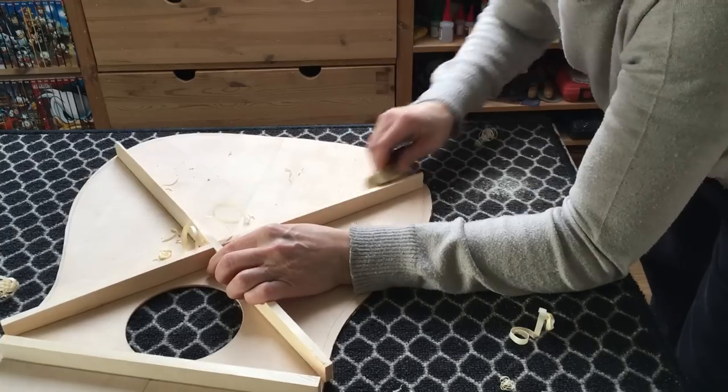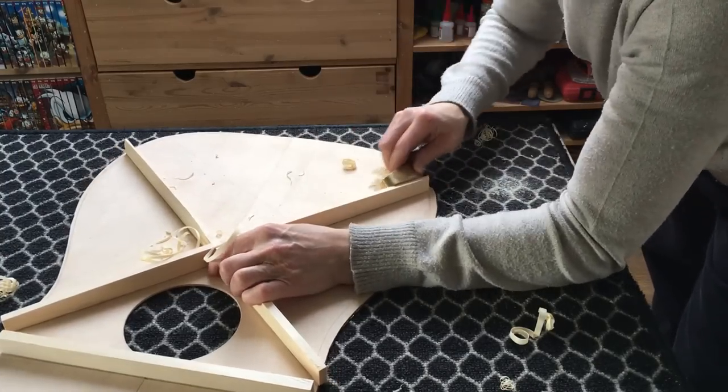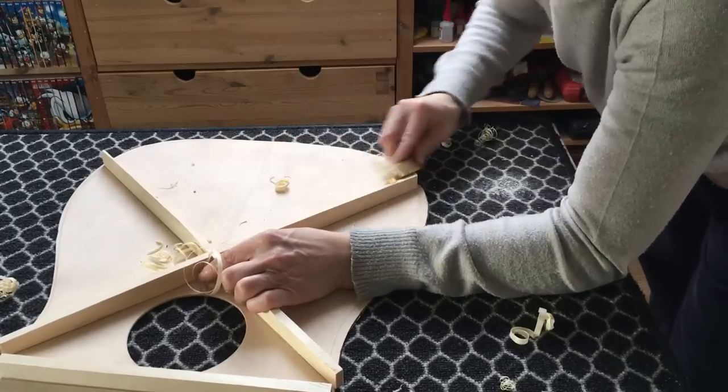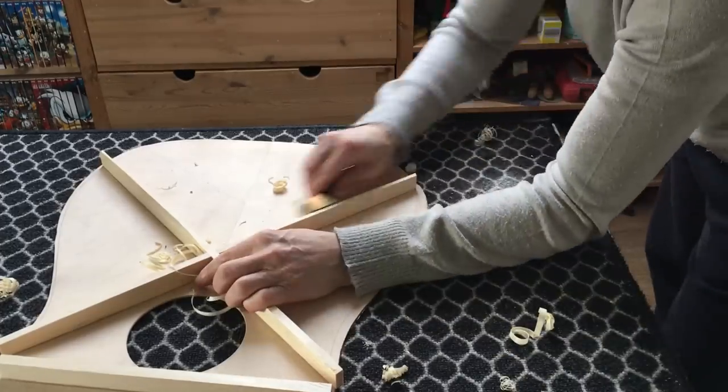So again, working on the braces, and as I said before, I like doing it now because I do have free access to the braces, which wouldn't work if the other braces were already in. So for the main braces, I'm doing it like that.